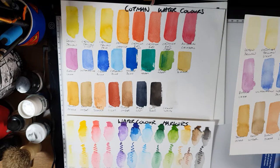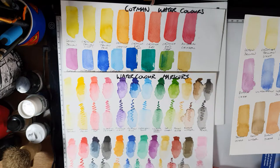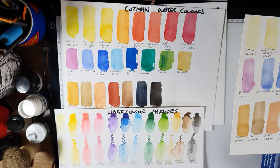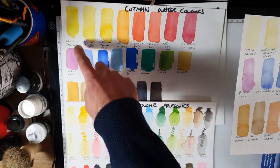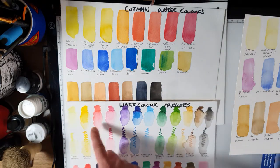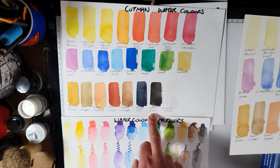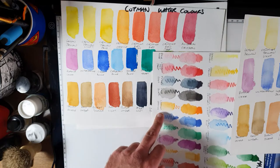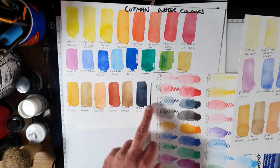So let's summarise and compare the swatches. Taking a closer look at the watercolour markers against the Cotman range, you can see how much more vibrant the Cotman colours are and how much more evenly they appear on paper — from the light yellows all the way down to the Payne's grey and Ivory black, you can really see the difference.